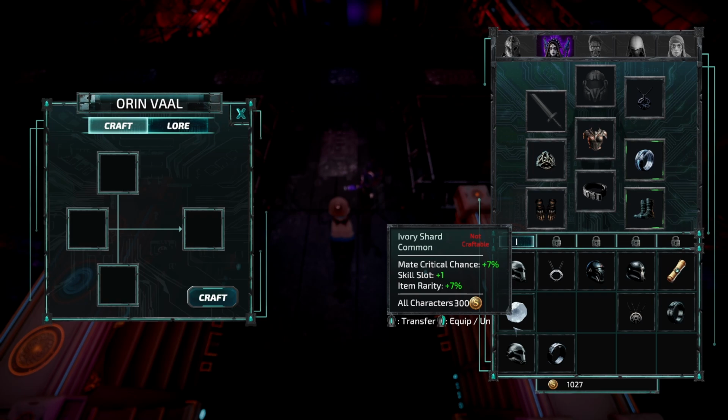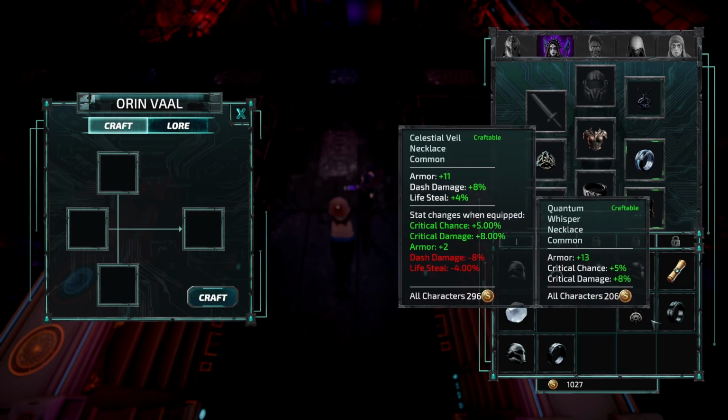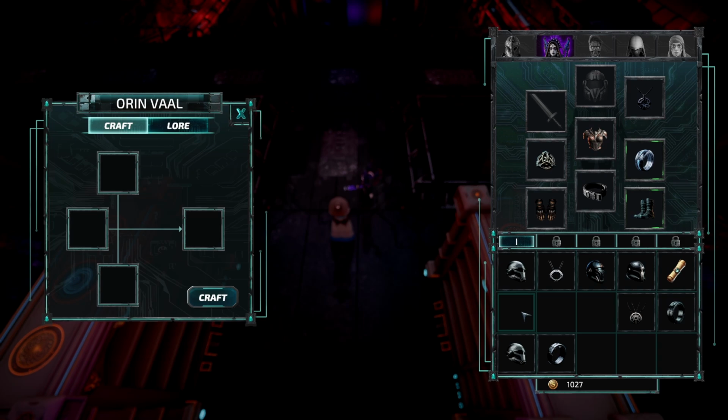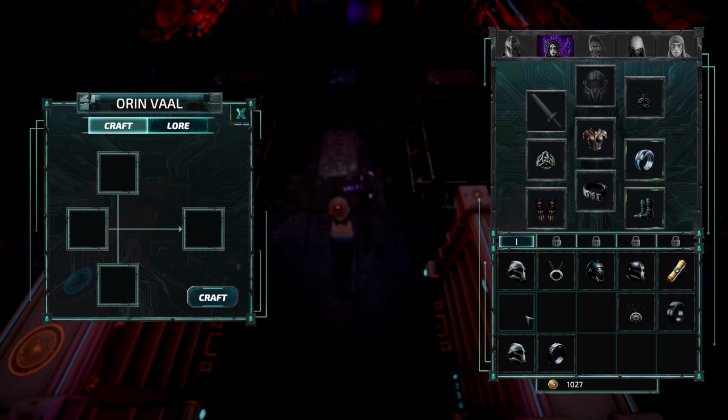Oh, so not an item slot, it gives me a skill slot. Interesting. And it's giving me something to do with the lore. I guess that will make sense a little bit later. Alright. Right-clicking equips it. I don't know where it's gone, but maybe I'll find out about that later. There's something that I need to delve into a little bit deeper.